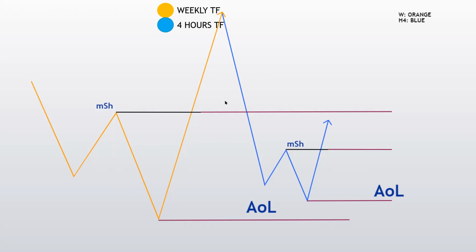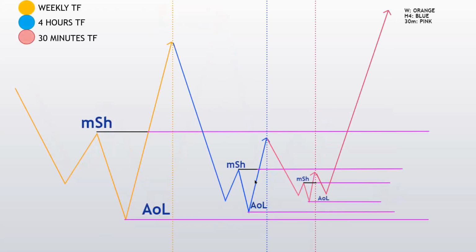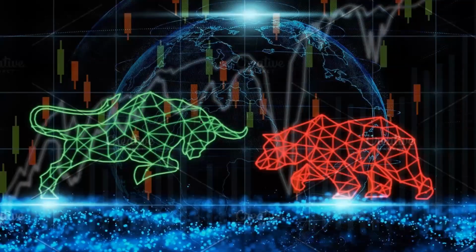Also, when the market later on comes again to the 4 hours point of interest, then performs a shift again, now these 3 time frames are talking the same language. So we are taking entries based on very low risk on the lower time frame, and you are taking the rewards based on the highs from the weekly. So you may have a risk of 10 pips but take a reward of almost 1,000 pips, sometimes 100 pips. That is how we trade this. This is just a skeleton. I'll come and show you on real charts.